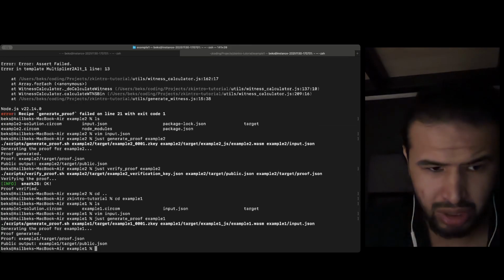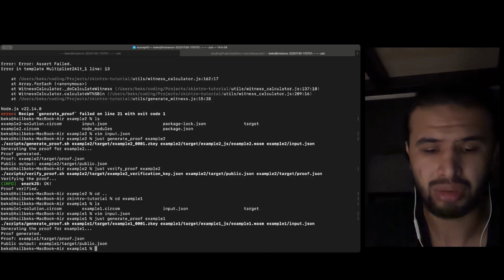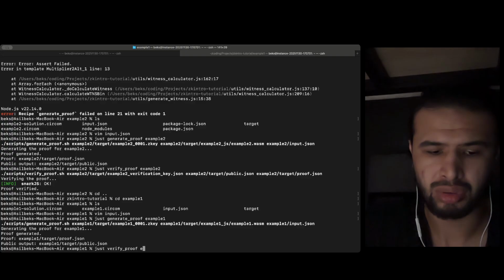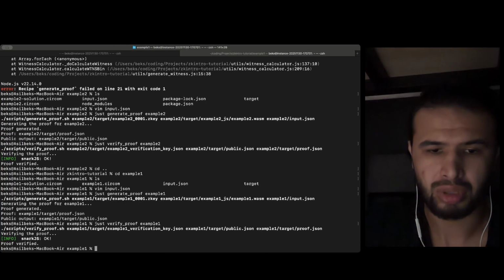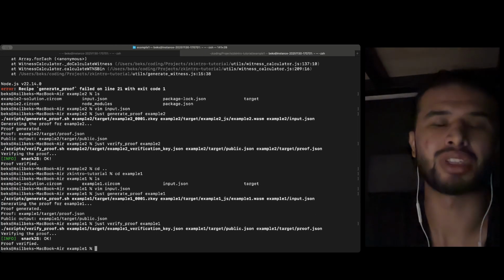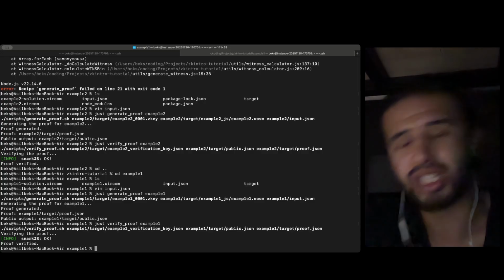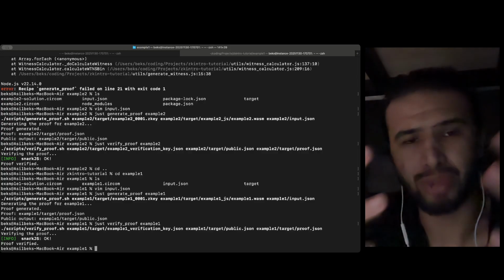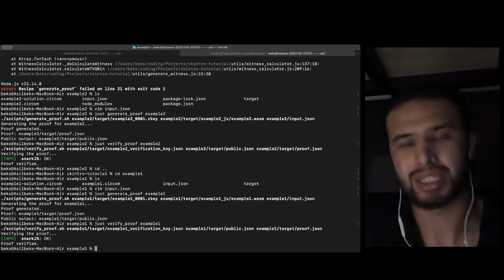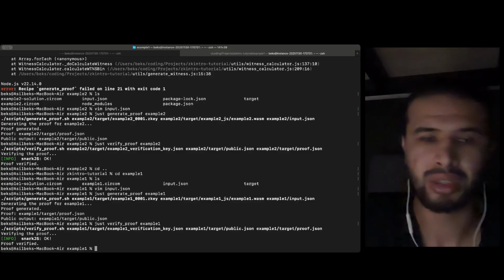It is working. It generated the proof, and we're going to check it. Just verify proof for example 1, and it's okay because there are no constraints in example 1. But in example 2, we modified this, and it checks the constraints and it works.